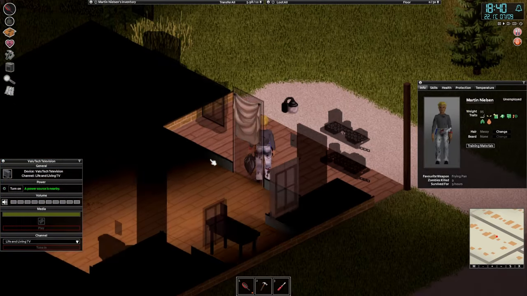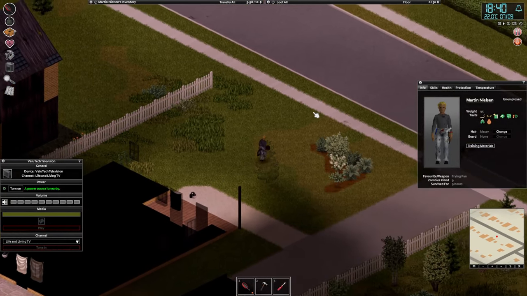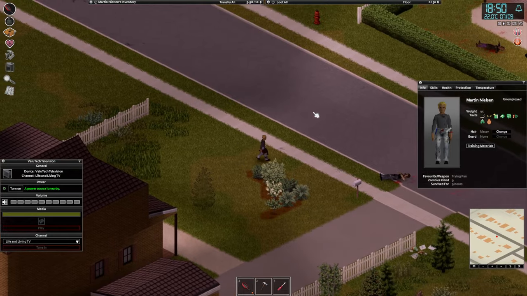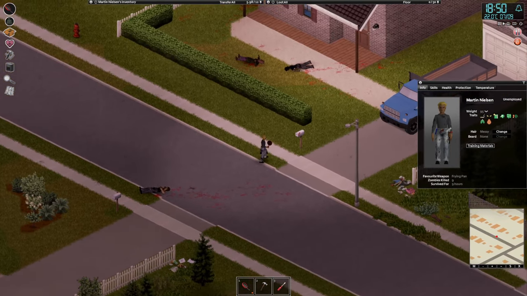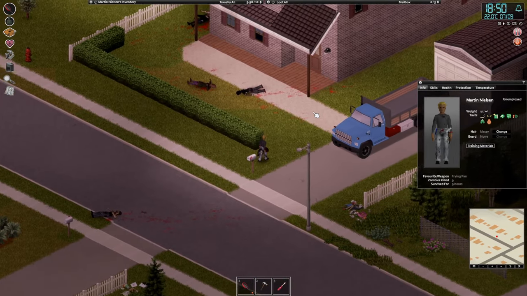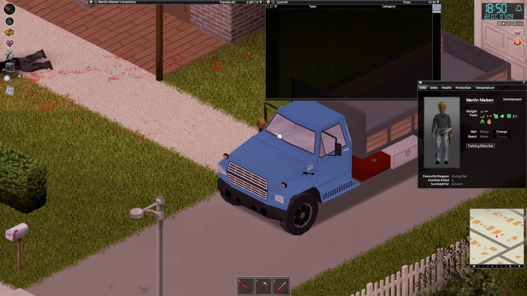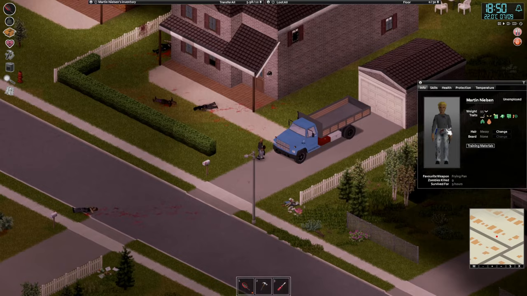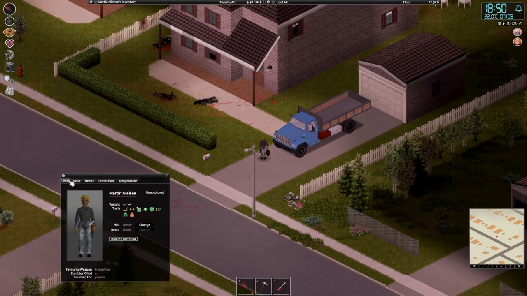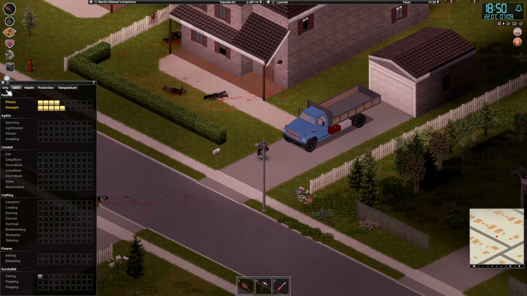So let's head back over to this house. There's more stuff over here that we want. We can run. We can also sneak. I want to check out this truck as well. I hear zombies. This thing is really in the way. I hear zombies.